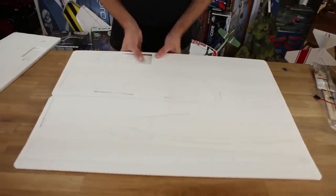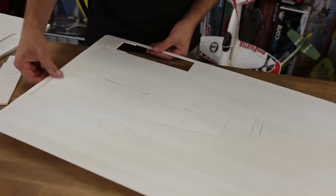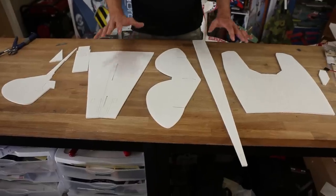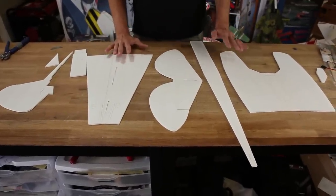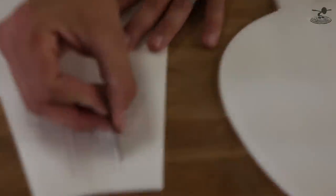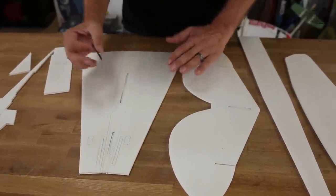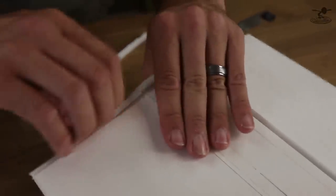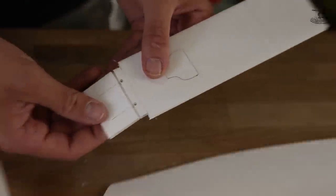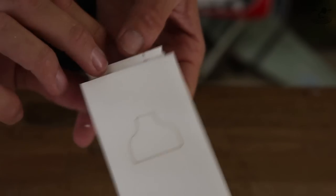We're going to go ahead and pop out our pieces for the fuselage. This is the first two-piece fuselage that we've done, and that's because the moments and lengths are similar to the real actual Fieseler Storch. As you can see, there are a lot of pieces to the fuselage, but they're all relatively easy to cut — don't be intimidated. Before we start, one of the easiest things is to simply remove the foam to make our cavities all along here. The only areas we're not going to remove foam from are the rudder and elevator cuts — we're going to leave those alone. We can even leave the servos alone. Go ahead and remove the foam from the outer edges.